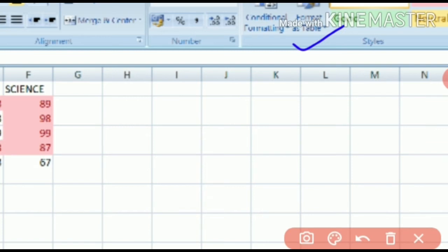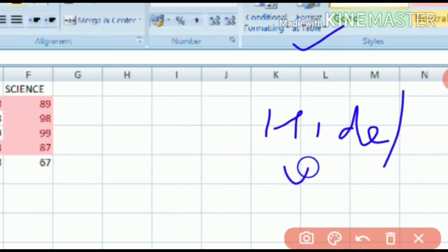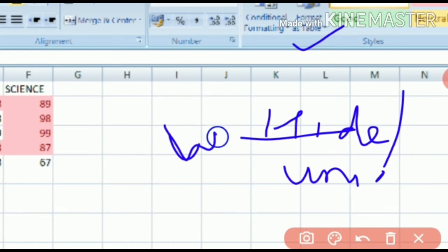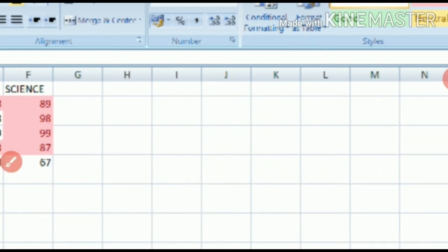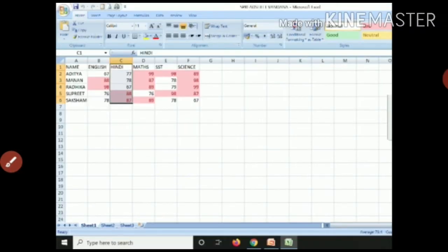When you click on this option, it will give you both the hide and unhide options. You have to click on this option and choose the hide column option. When you click on it, it will hide this particular column from here. In the same way, you can also hide your row values.